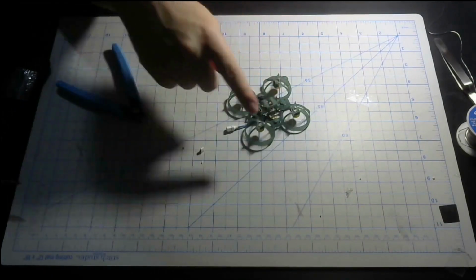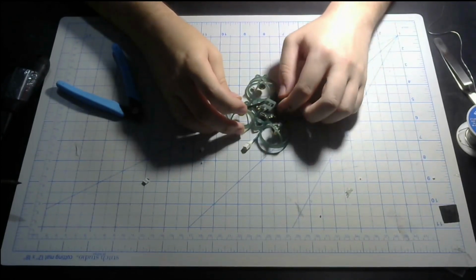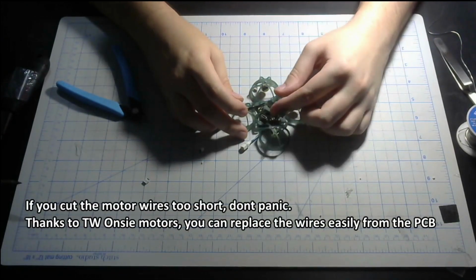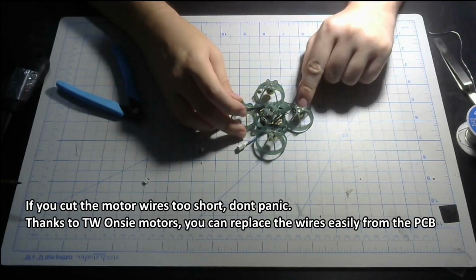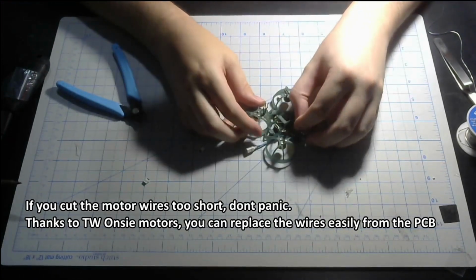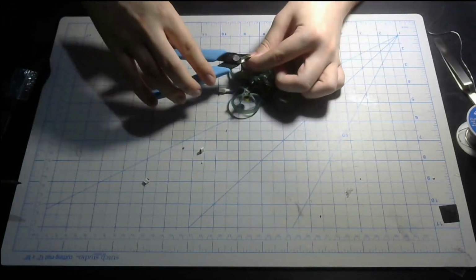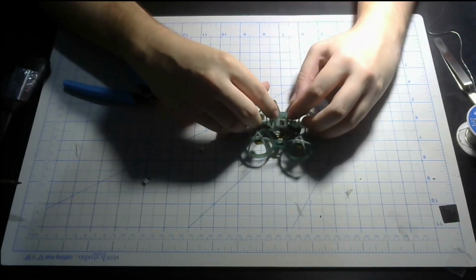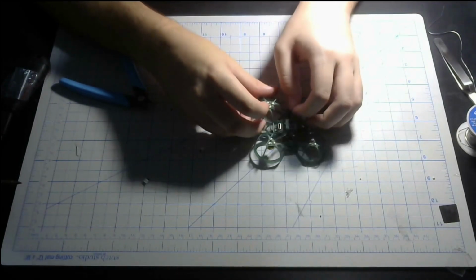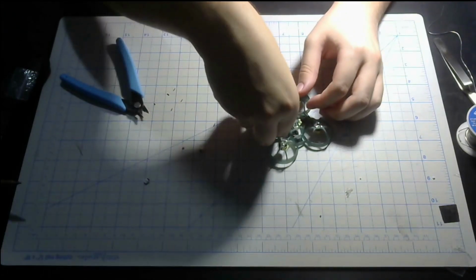Anyway, now you got these cut off, let me just tell you, you can try and cut it shorter, but make sure you leave some slack on the motor wires, so it won't be too short to reach, and it won't be too short to stress the motors out. So leave some slack if you can, maybe a few millimeters. And next, make sure it is actually able to reach until you actually feel happy about that length. And then now you can get on the solder. Just like the pigtail, make sure you try and strip every single wire first.